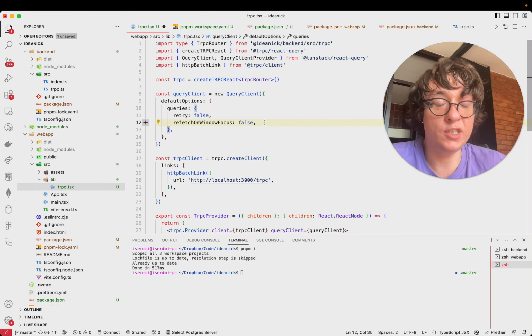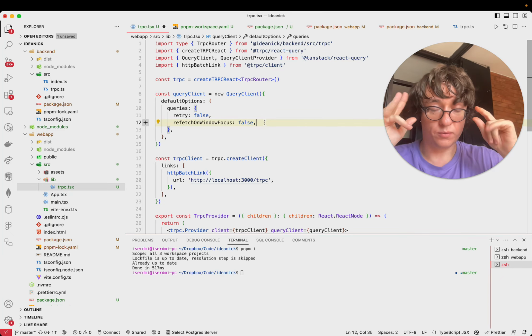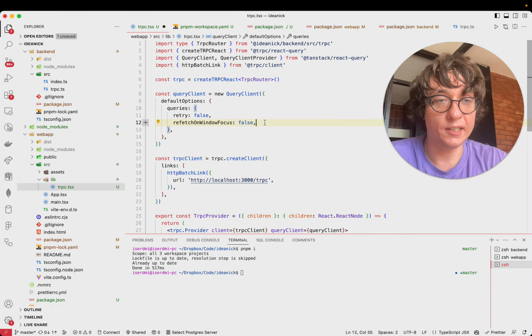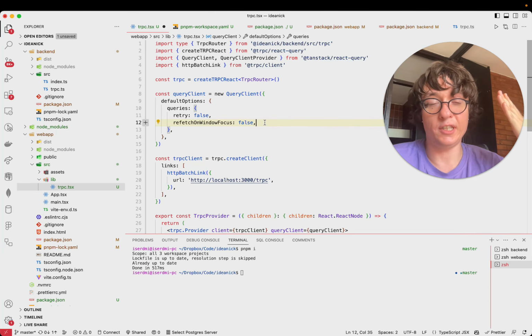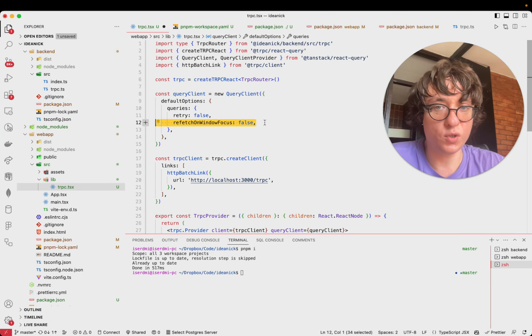Also, by default, it acts so that if your cursor leaves the window and then you return, it can refetch the data, assuming they are outdated. So it's really a smart thing that does useful things under the hood. But during development, it's inconvenient because requests will happen for unclear reasons and timings, and we don't need that. That's it. We've set it up, and it will be comfortable to work with.